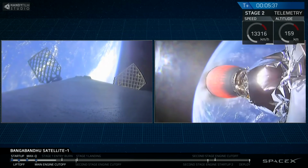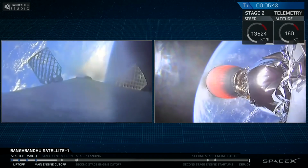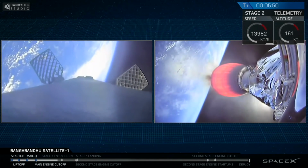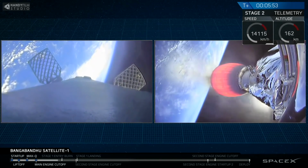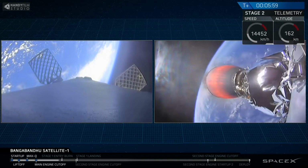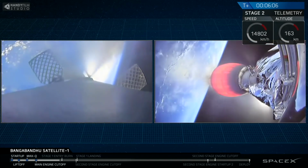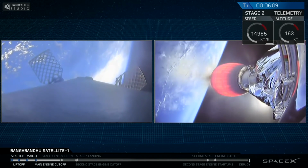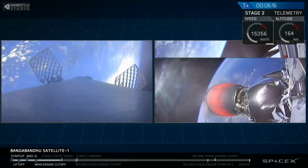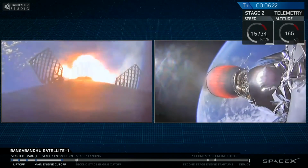Our Falcon 9 first stage today is going to perform 2 burn maneuvers in order to get back down towards the drone ship. The first burn is going to be an entry burn coming up in about 30 seconds. You'll be able to see that entry burn start on the left-hand side of your screen. As a reminder, those bursts of clouds coming out of the Falcon 9 first stage on the left are those cold gas thrusters that, in addition to the titanium grid fins, allow it to control itself as it comes back down through the atmosphere. There's the startup of the entry burn.